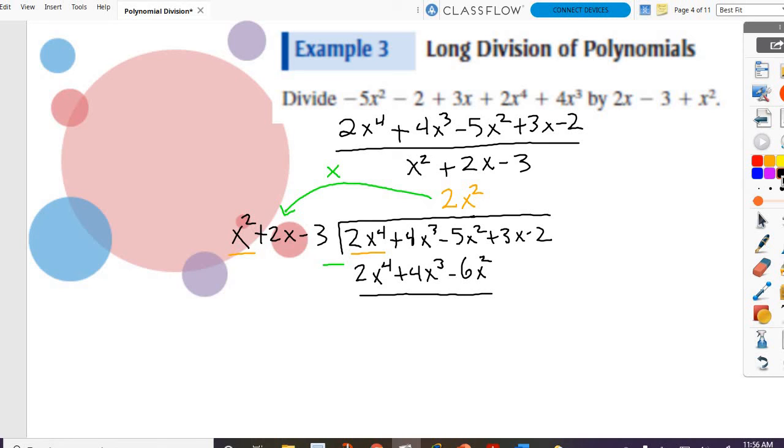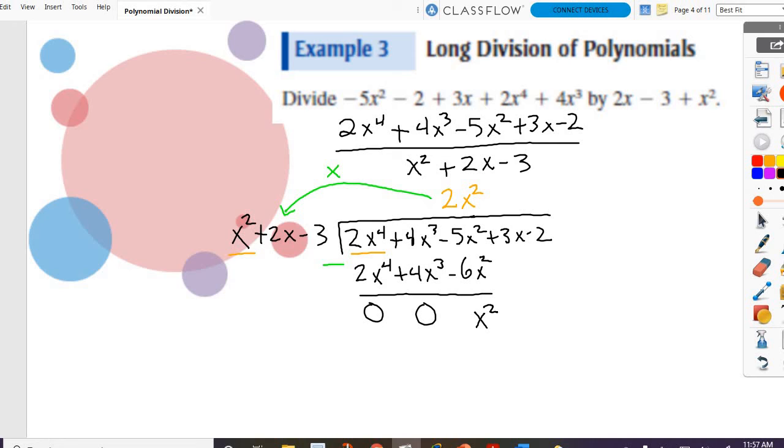So 2x to the 4th minus 2x to the 4th gives us what? 0. And that first one always has to add or subtract 0. Okay? Otherwise, it means we picked this top number incorrectly. Okay? We need those first two terms to go away. Well, it just so happens, what is 4x cubed minus 4x cubed? 0. We also get 0. Well, that's nice. Then be careful on this last one, because what is negative 5x squared minus negative 6x squared? Negative 1. Just 1. Positive x squared.